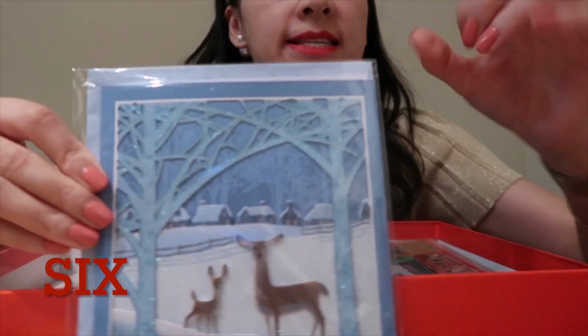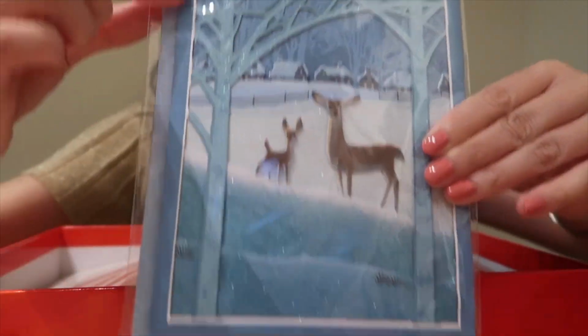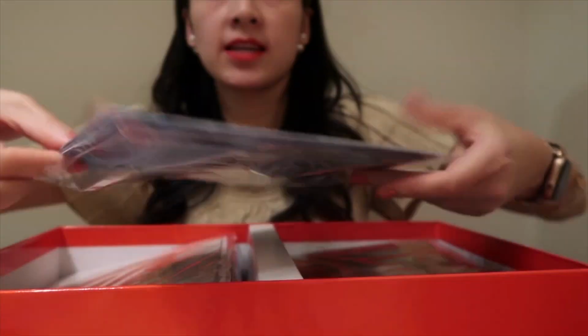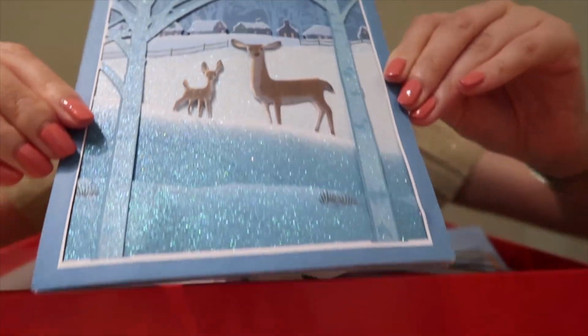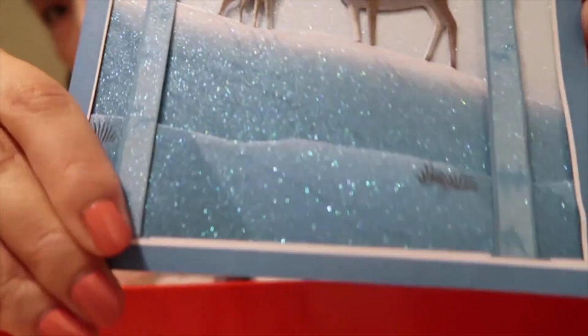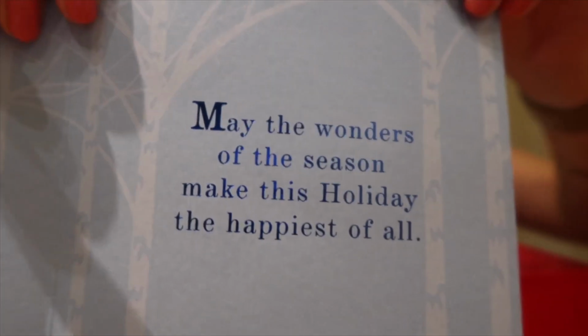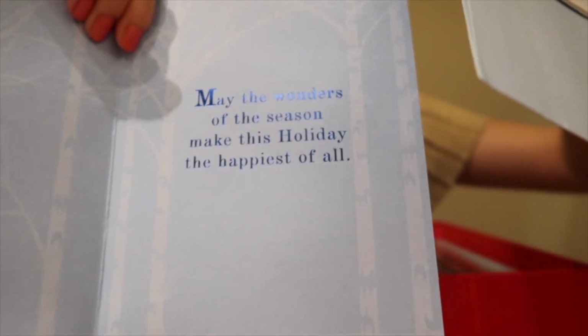Number 6. Two little cute deer in the snow. It's shiny, very glittery. And it's a cute deer at the back. May the wonders of the season make this holiday the happiest of all.